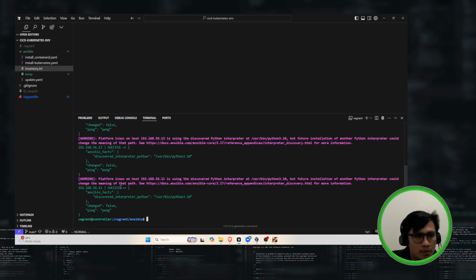So right now, since we already have an update.yaml here, we're probably going to use that. Ansible playbook, and then inventory.ini, then the update.